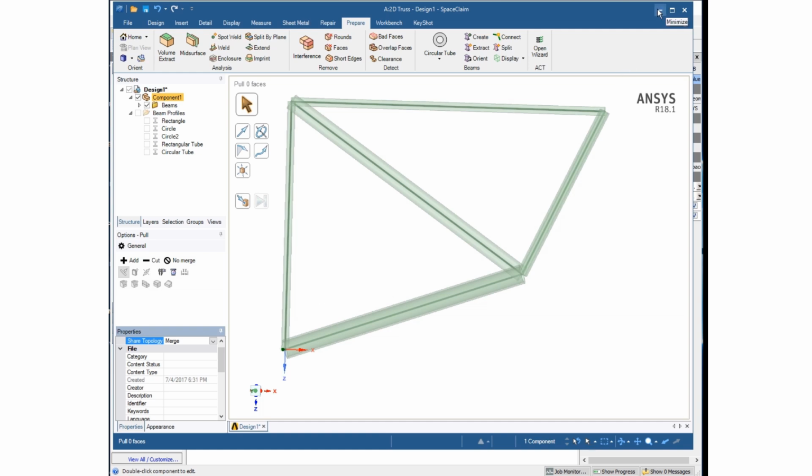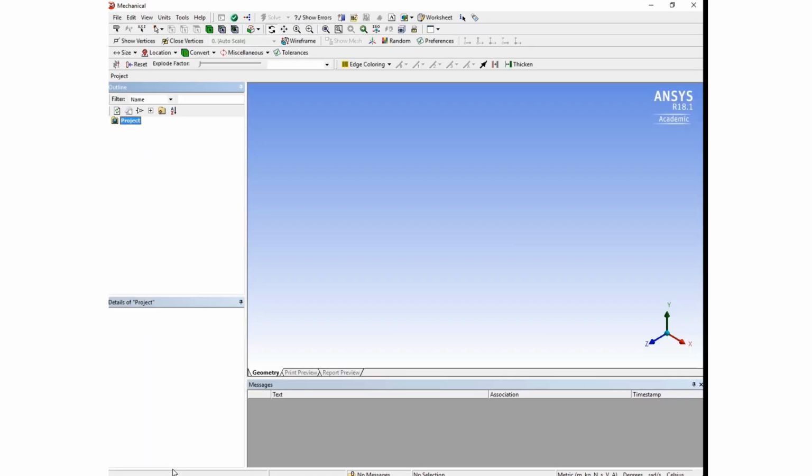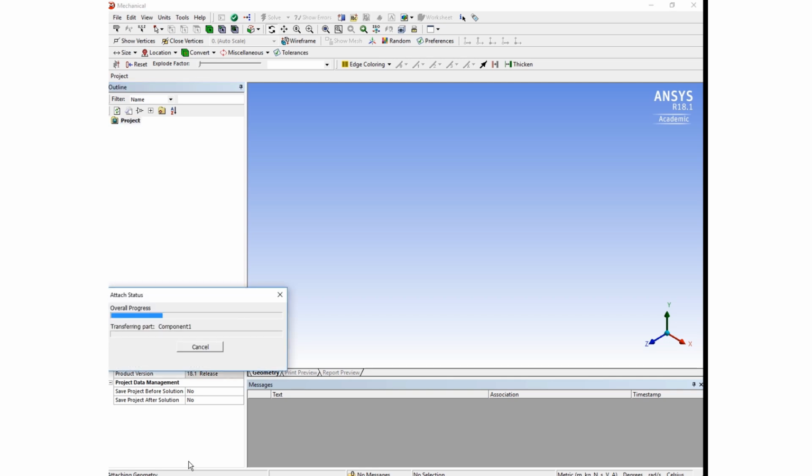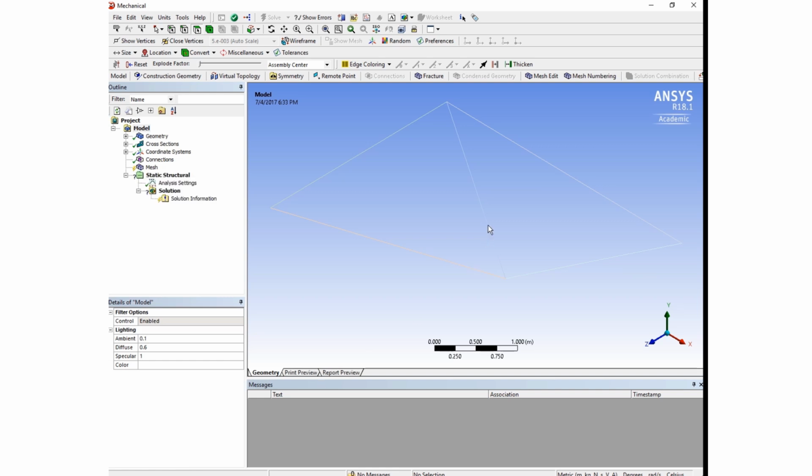So I will minimize this window, double click on model. You can see I have a green arrow in my geometry. My model's ready to come up, so I'll double click model. Down here in the bottom it says starting mechanical. Again, this can take some time, but will eventually come up. So my model has come up. It's kind of in a skewed geometry.